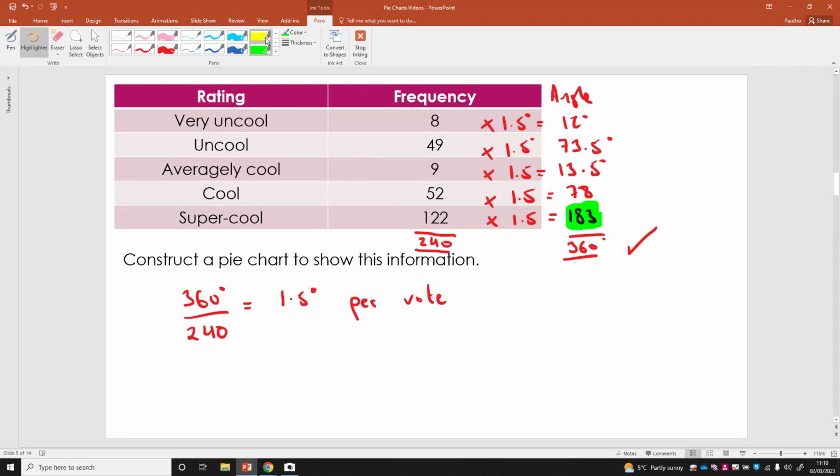Pretty easy, really. The key is to find the total frequency, split the whole circle between this total frequency, and then multiply by that to get your angles. Then as long as you can draw angles, which is really, really easy, then you're good to go. Just remember, at the bottom of a pie chart, it's always a good idea to write down your sample size. People can make sense of the pie chart. All right, so for this one, the sample size would be 240 people.